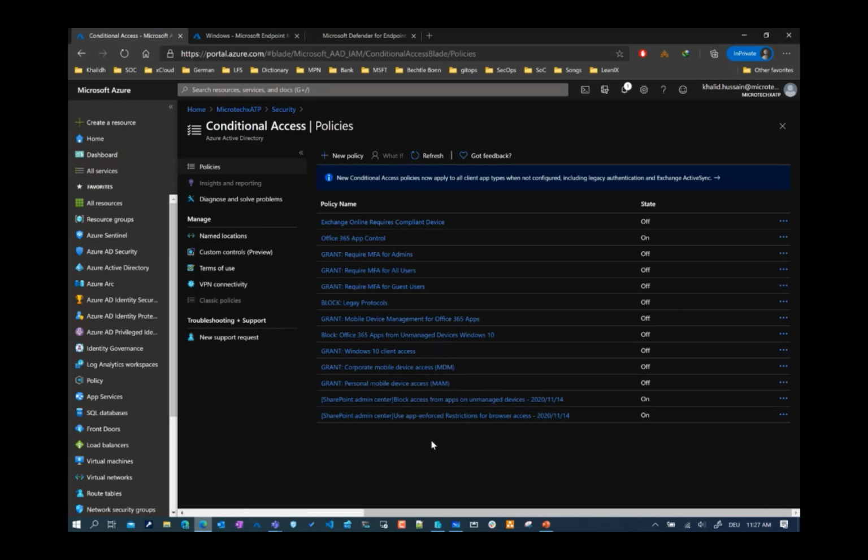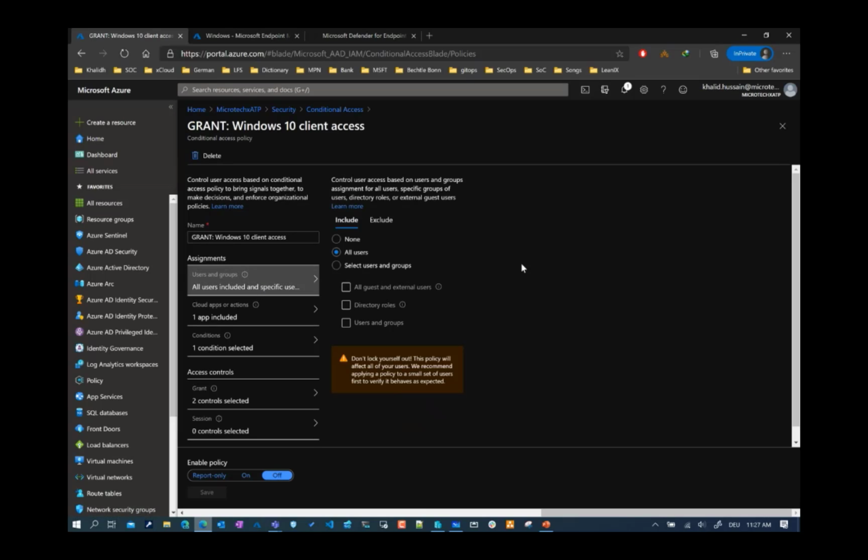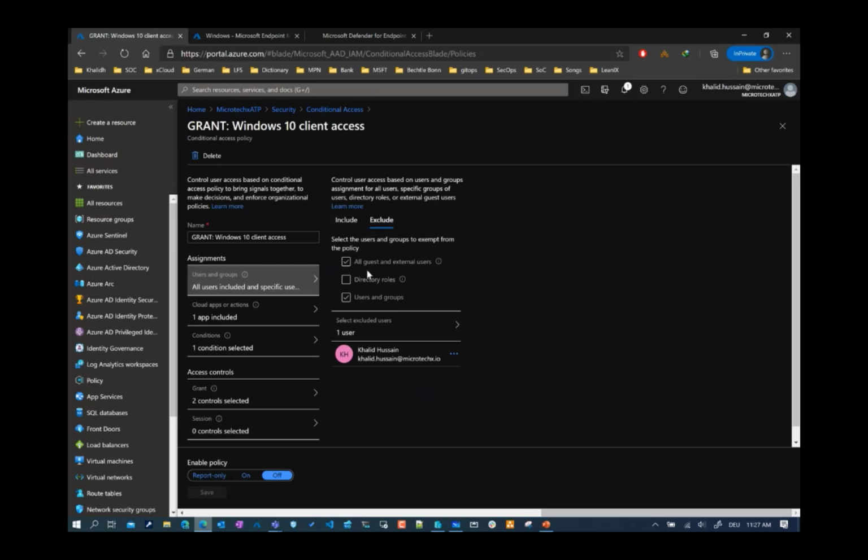Then we will go into, let's say, Windows 10 clients. And in terms of the Windows 10 clients, it's really important. Protect all users, exclude all guest users and externals. That's very important. Why?